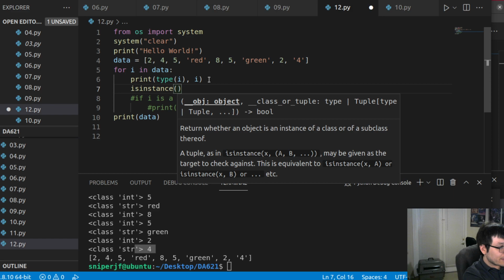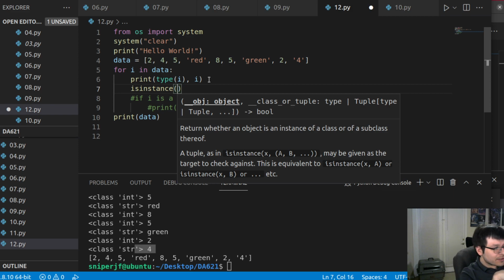This function takes 2 parameters. I know we haven't coded functions yet, but you've used them, like the casting function that I said converts something to an integer, or the print function to print to the screen. So you use these functions, but you haven't actually built them. But that's okay. You can still use them.